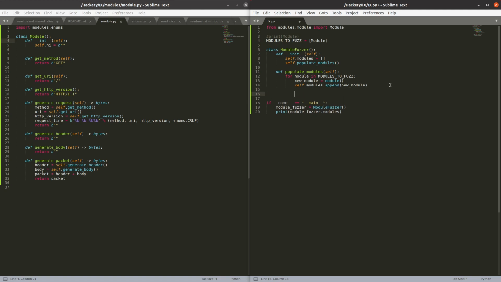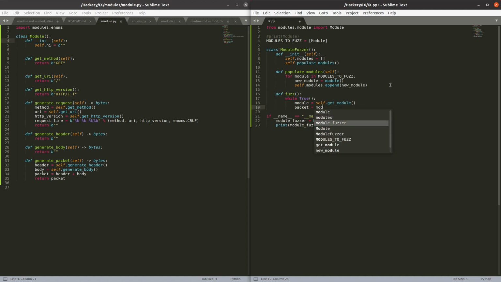And yeah, let's have a def fuzz, while true, packet, module equals self dot get module.